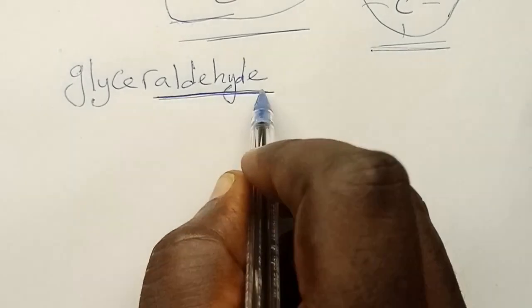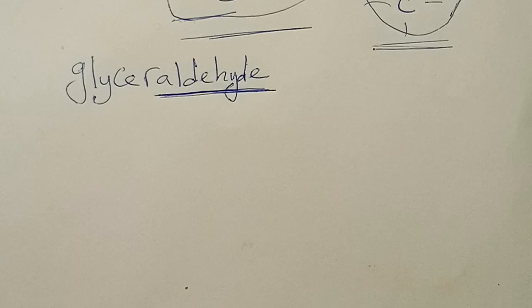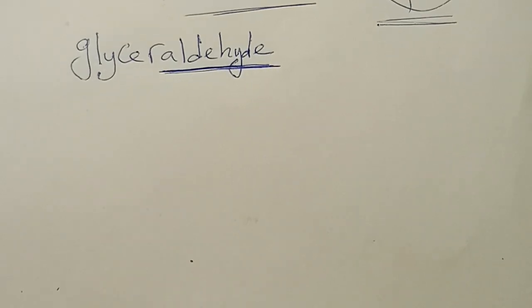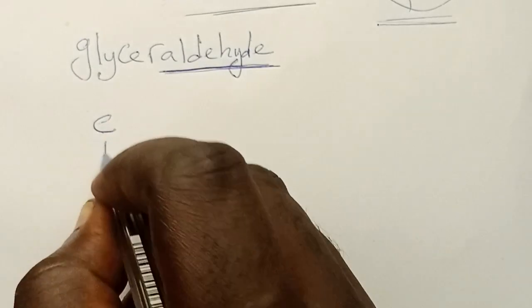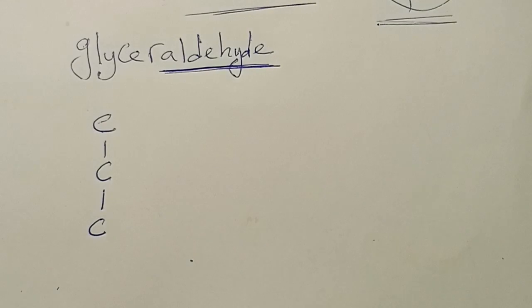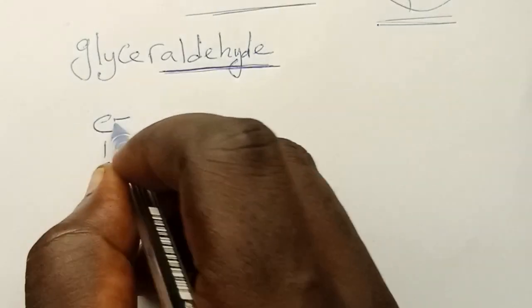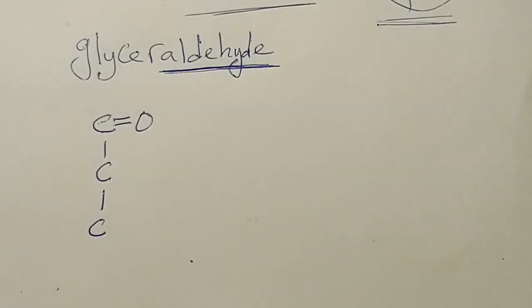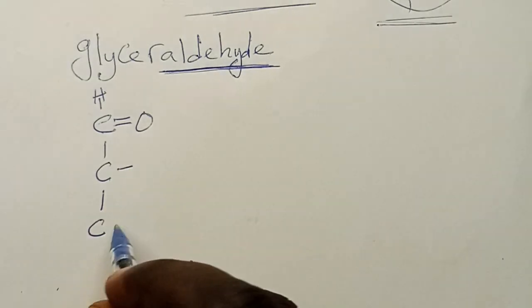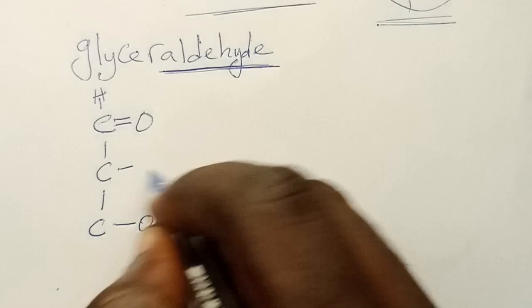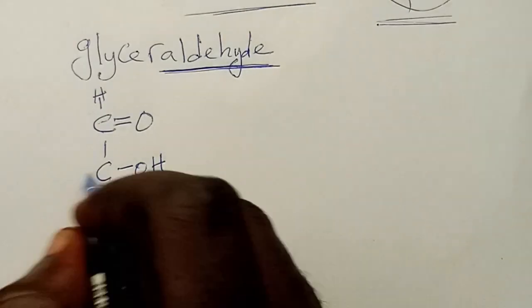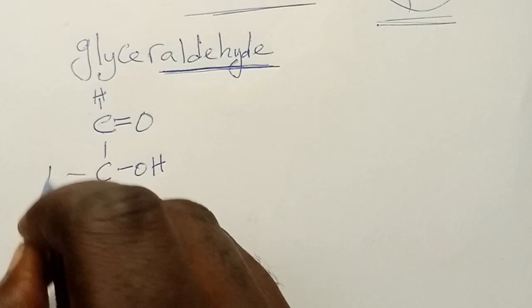So I will draw the structure of glyceraldehyde, and we are going to recognize the aldehyde group in the structure. In the structure, I'm going to represent 3 carbons like this. In these 3 carbons, we have the first carbon linked to the O group, as you can see here, and now to the H group. Then the rest of the carbons here will be linked to the hydroxy group, and the rest will be linked by the hydrogen group here.